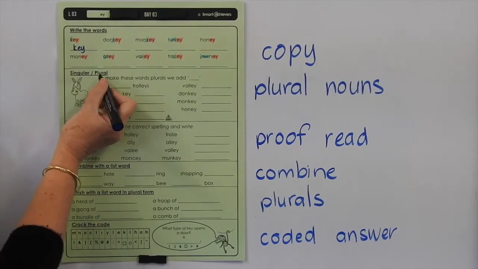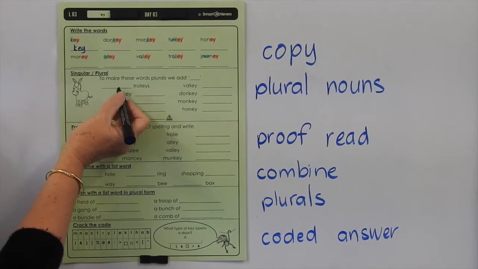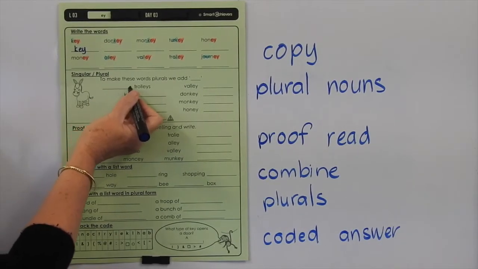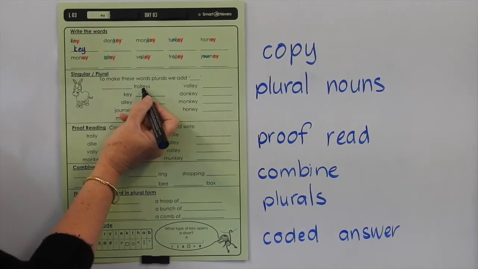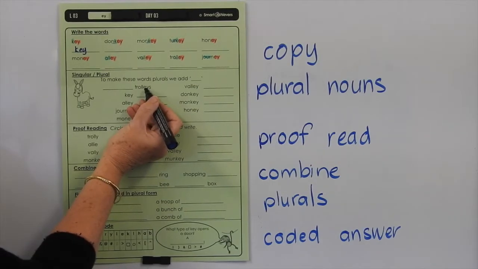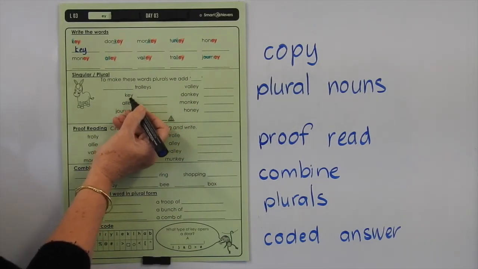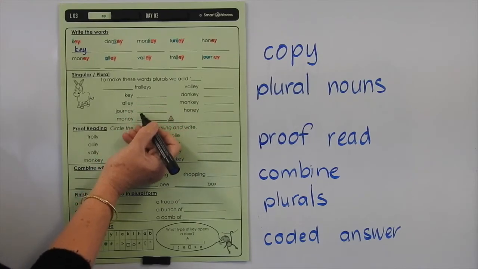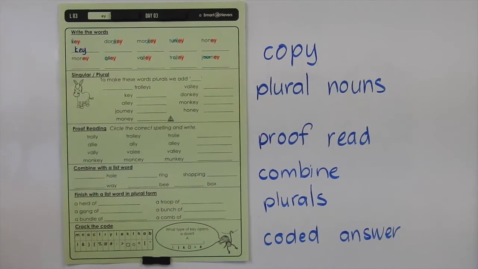Now, singular and plural nouns. So if you only have one, we call it singular. If you have one trolley, you say trolley. If you have more than one, we have trolleys. Now, because there is an E, a vowel before the Y, we're not changing the Y to an I and adding ES. We're just adding the S. So you're going to leave the base word as it is and just write the S on the end of those, because the vowel before the Y protects it. It's not going to let you change the Y to an I.